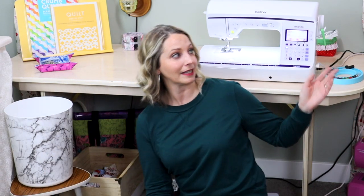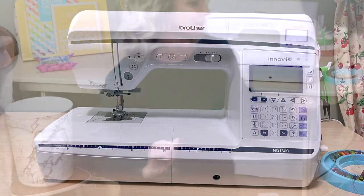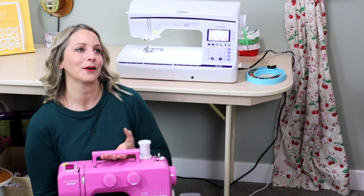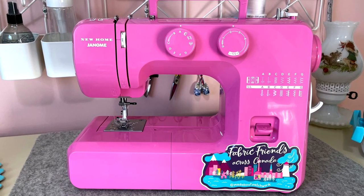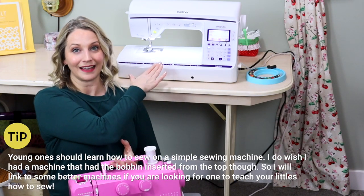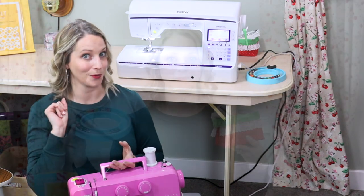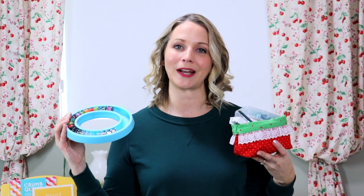This sewing machine here is the one that I use all the time. However, I also have this pink sewing machine. I find that when you are teaching young ones how to sew, it is good to have a simple sewing machine that does not overwhelm them. I find that my main machine, as fancy as it is, is actually too overwhelming to learn how to sew on. I do keep a few more things near my sewing machine when I am sewing.